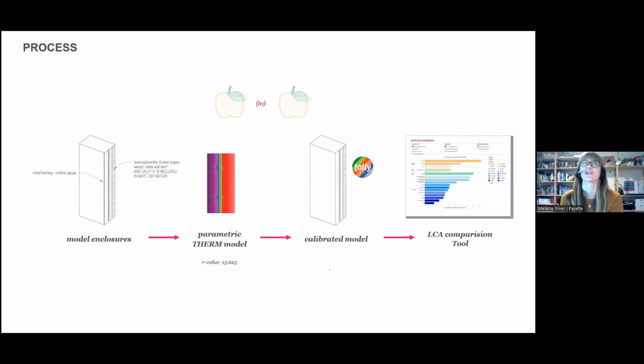So in addition to doing all of our Tally models and LCA models in Revit, we also ran parametric therm models to make sure that all of our systems were actually the same, and adjusted the insulation thickness to account for that. At the time, they're all the same R value of 15.625, which was the code in 2019. But you could still use this even if you have a stricter R value you're looking at; the comparison values are still going to be the same. You just might need to account for a little extra insulation, so your overall values might be a little higher. Then we took those calibrated models and turned them into a tool.